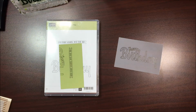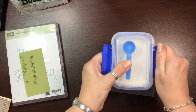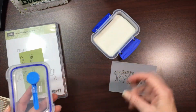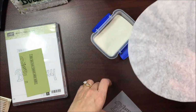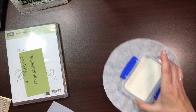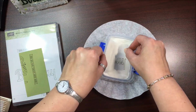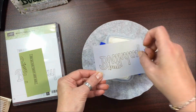I'm going to set it off to the side for about 20-30 seconds because I want it to get nice and hot and warmed up before we actually bring it to the paper. Let's bring in our clear embossing powder. Now I store my embossing powder in this little container. This is just a couple of containers that have been dumped in. I'm going to bring in a coffee filter to catch any leftovers. And we're going to go ahead and just dip this in. And that's all I do with it. You can see why I like having the container.